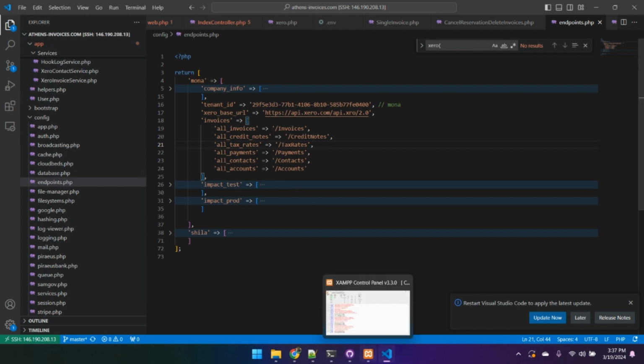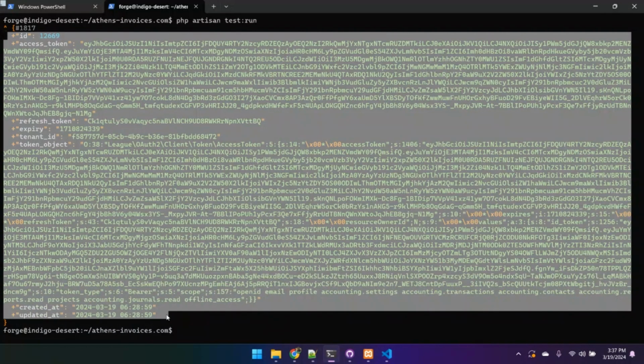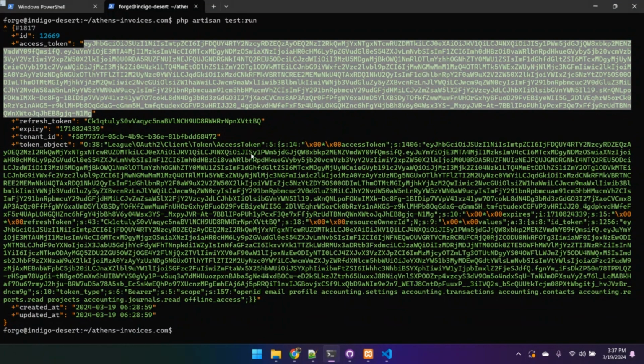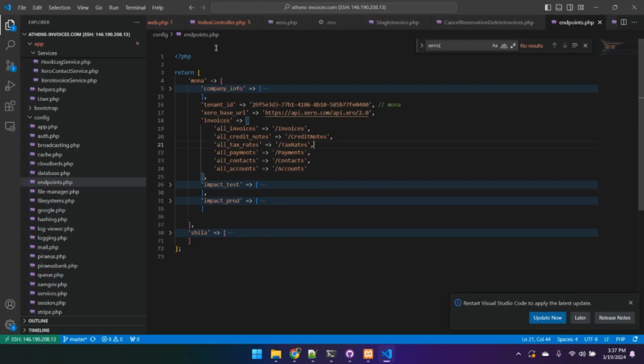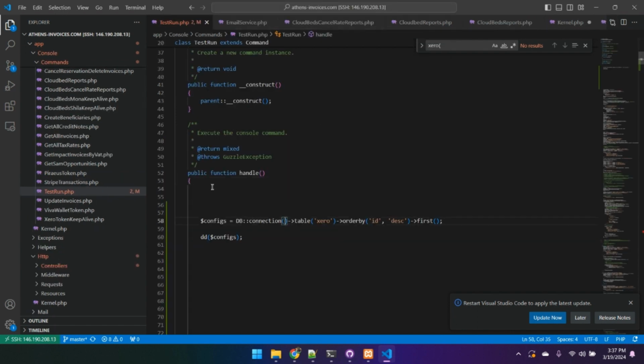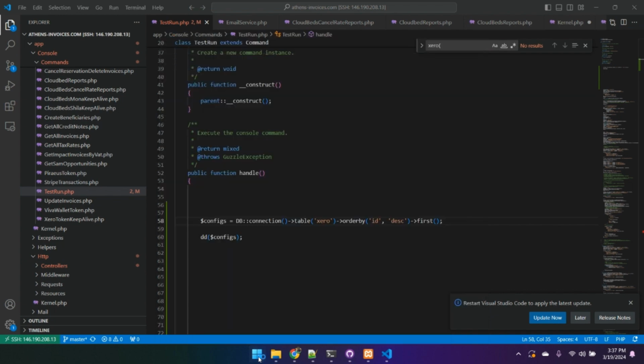Okay, and when we use this, we definitely get results. I already showed you how we are getting the last record for the access token, and we can use this token whenever we make any request. So if we go into the test run again, Control P, test run, let me just make a request. What if we do it in Postman? You will understand it better.